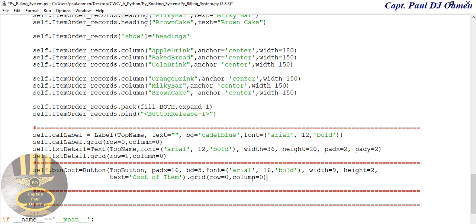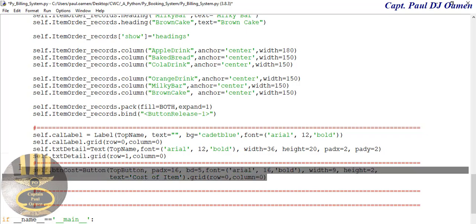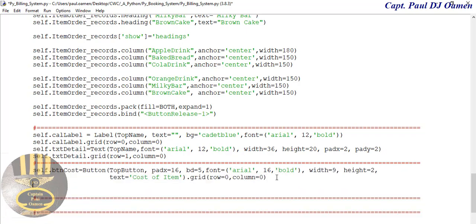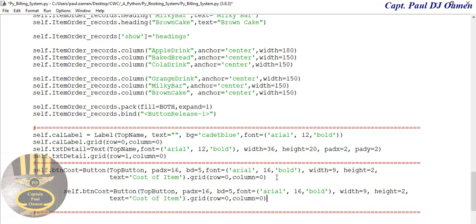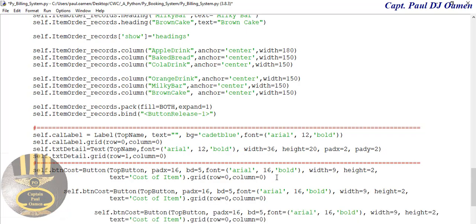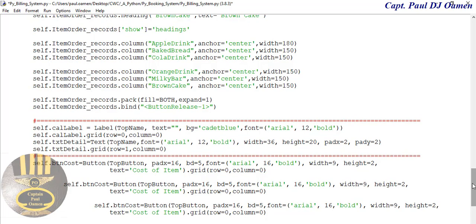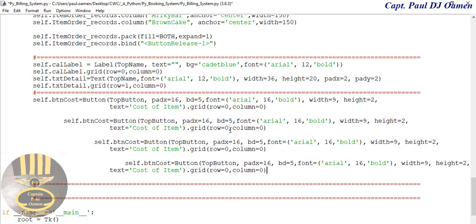Alright, that's cool. So I can just copy this now and add 3 more buttons. Okay, I have my 3 buttons in there, so make this 1, and make this one 1 0, 1 1.